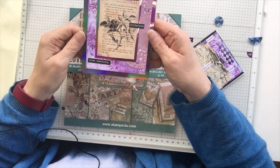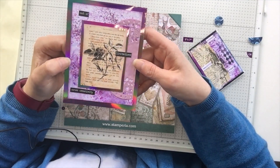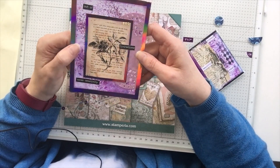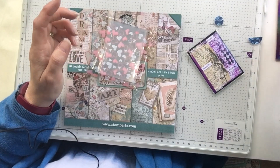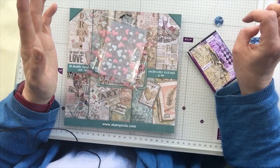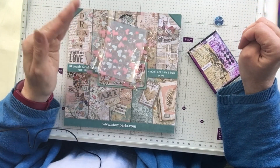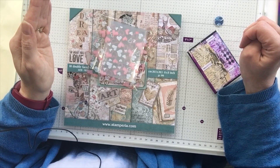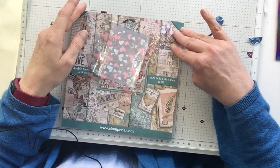Let's just take a minute to look at the gorgeousness of that again. Yes, I can see the little bit of pixie sparkles — lovely, really really lovely. I am just so in love with my brushos. I need to thank Lavinia Stamps for introducing me to brushos again. I bought my brushos many many years ago when I was teaching.